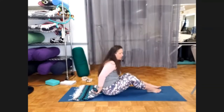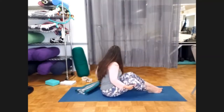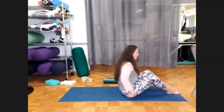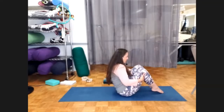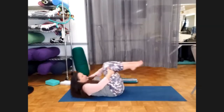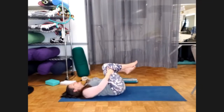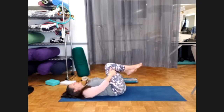You can slide completely off of whatever you're on if you're on something. And you're going to roll back to the floor. If you want to practice rolling back, you can. If not, just make your way to the floor onto your back. If you want to practice rolling back, draw the feet in as close as you can, coming up on your tiptoes, round your back. Start to walk your feet back, rolling back till gravity takes over. Bring your knees up. Just roll side to side, massaging that low back, upper hip, upper glute.